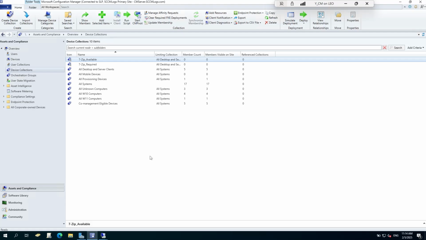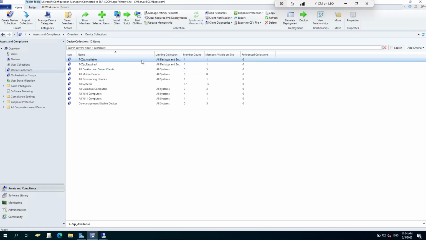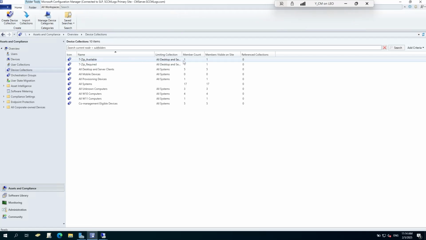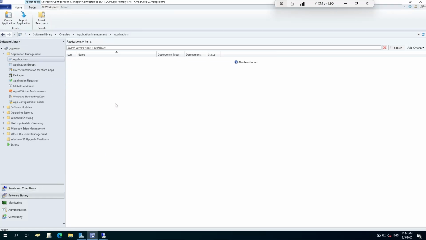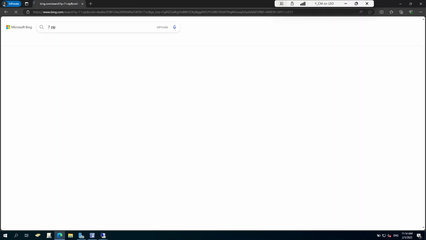Okay, so it is syncing. It has synced successfully. Here you can see there is one device count. Now I'm going to install the application. Before that, I'm going to download the application right now. We need 7-zip.